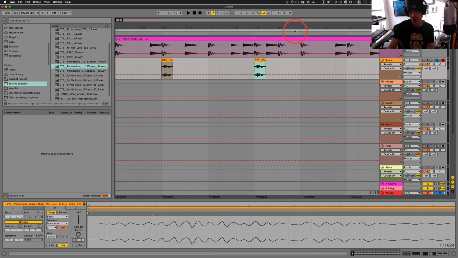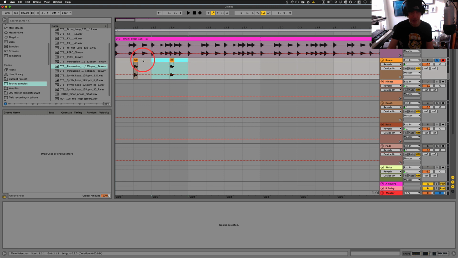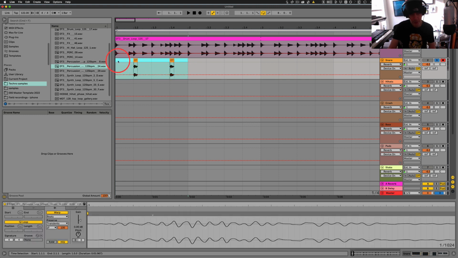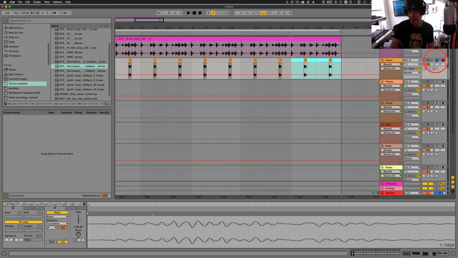So now we've got 1 bar of this. All I got to do now is just highlight, like so, Command D, and we can copy it all the way across. Cool, so let's hear what that sounds like.